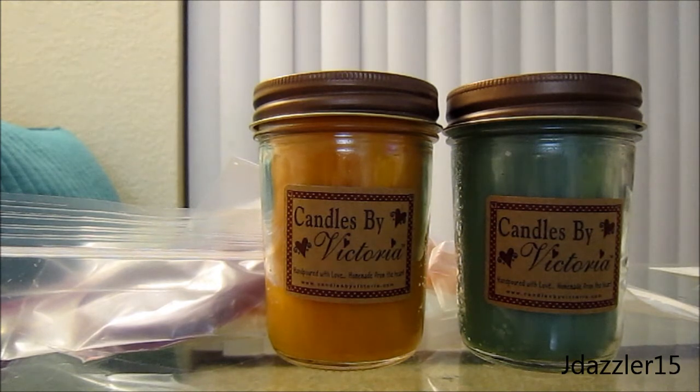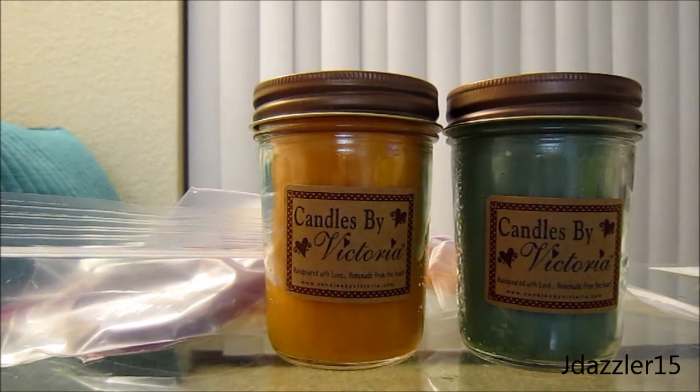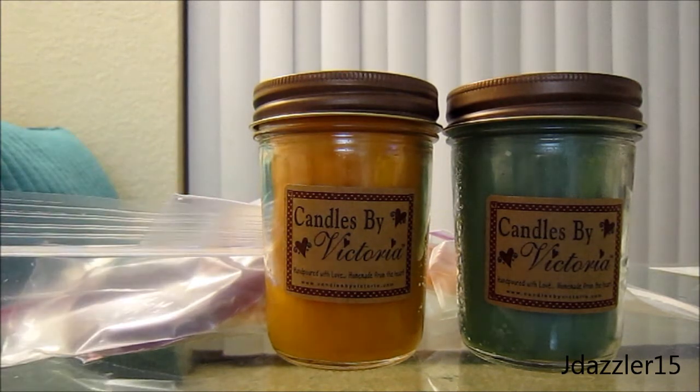I think they're the bowls, the ones that have all the decorative things on it. I don't know what they're called, but the larger ones that are beautiful, like the s'mores and all of that. So I'm going to place an order tonight for those so I can get them in time for Christmas, but I wanted to tell you about these first. So, like I said, let's get started.